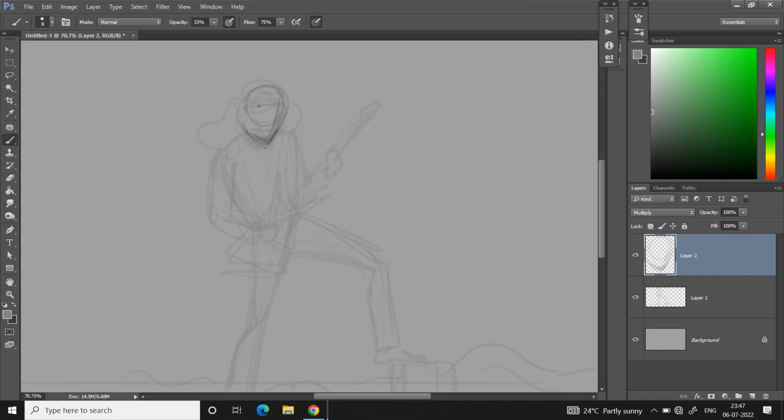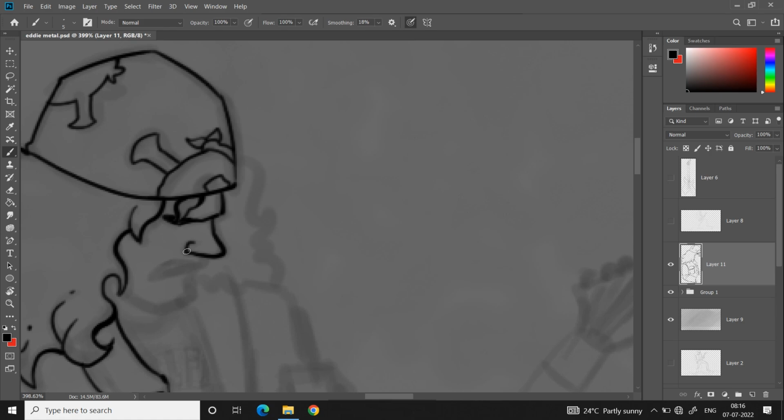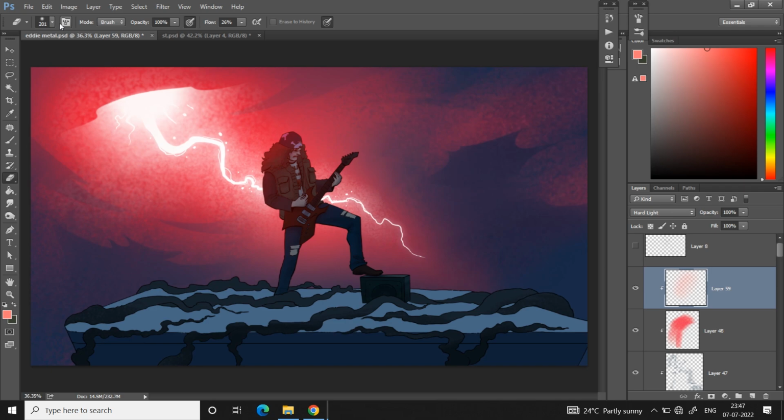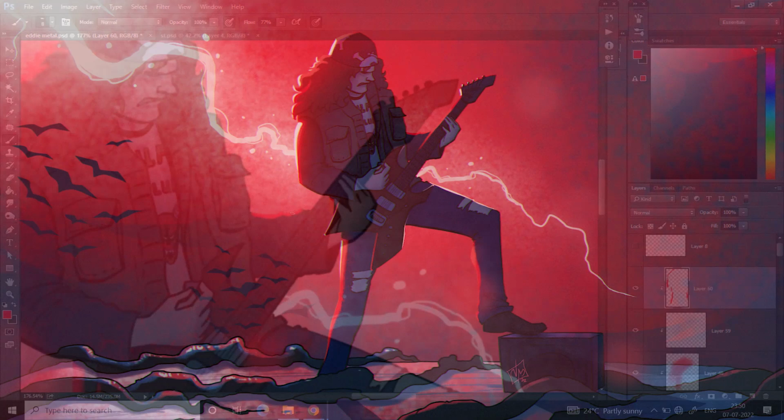I'll go step by step, starting from the rough concept sketch to the clean line art and then the color flats and finally rendering it in the cool upside down color palette and style. It'll mostly be a time-lapse video as it took me exactly 2 hours to make the illustration. But I'll also make sure to explain some of the key steps and methods and details. So make sure to watch the video till the end.